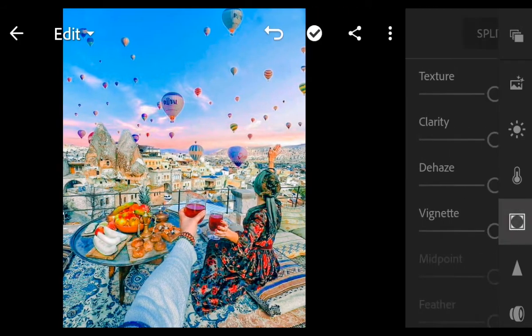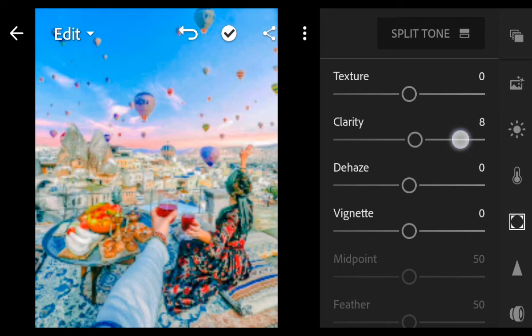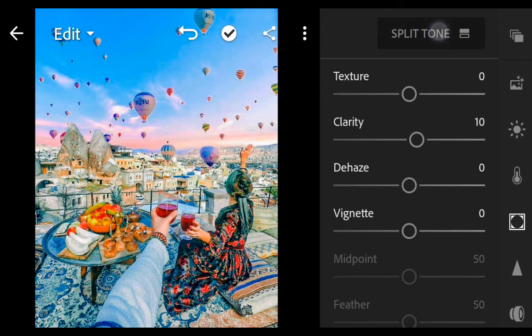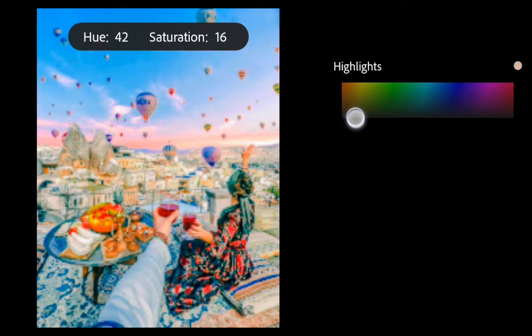Next go to effect. Clarity 10. Go to split tone. Hue 124 and saturation 6 for highlights.